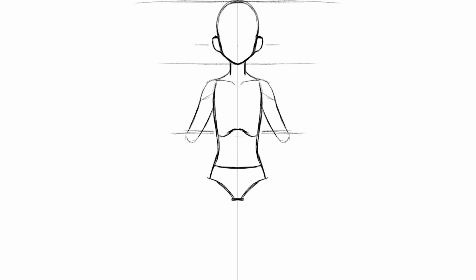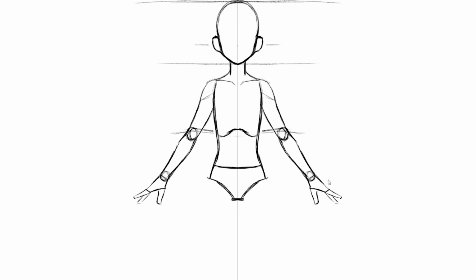Now for the arms, the base measurement I often use is for them to be about the same length as the torso. Sometimes I draw them slightly longer or shorter depending on what feels right. Sometimes art is less about following the rules and is more about what you think looks good.